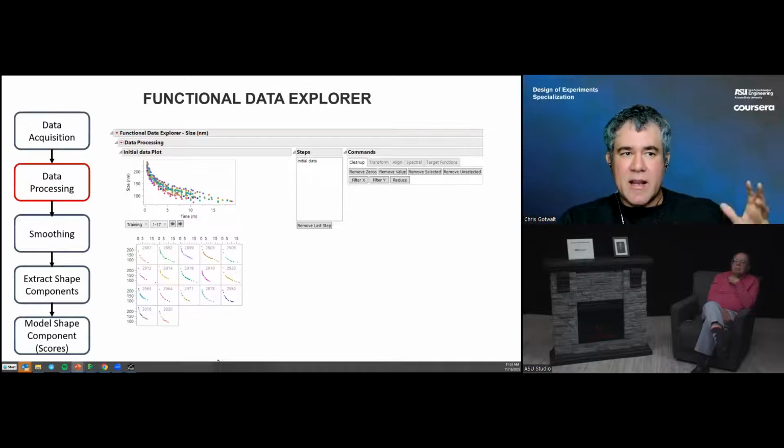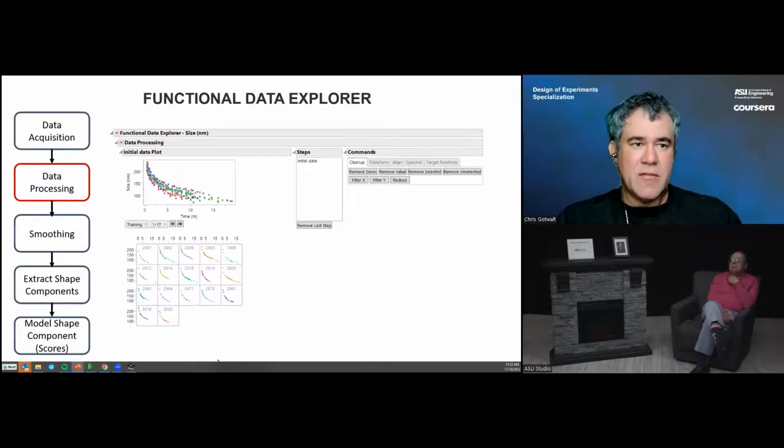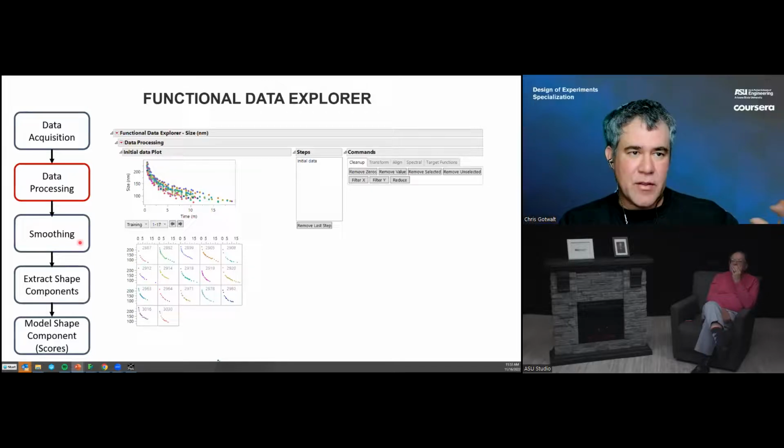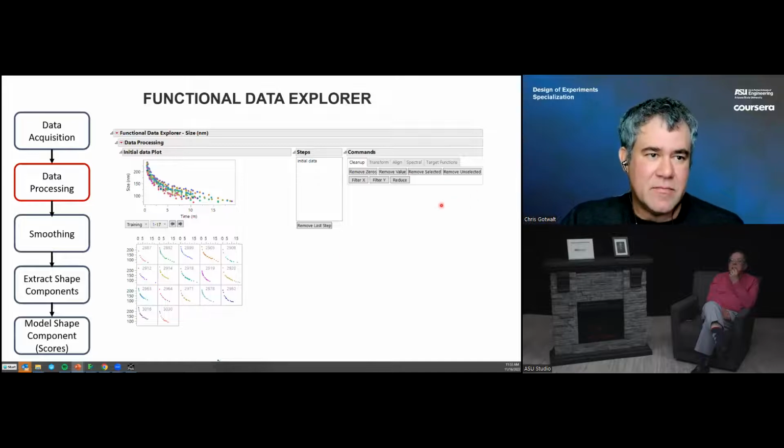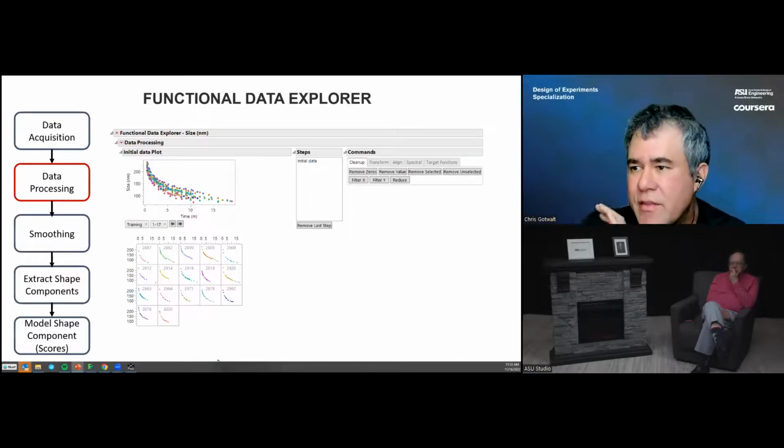Once we get into the Functional Data Explorer, we see an overlay of all the size over time data, as well as a trellis of the individual curves. Note that not all the curves are the same length, nor do we have the same number of measurements per curve. FDE is pretty robust to different kinds of data structures. There are a lot of options for cleaning up data and transforming it. But in this case, this data is fairly clean, so I'm not going to have to go through any of the various data cleanup tasks.